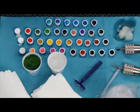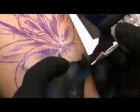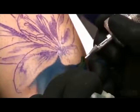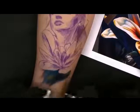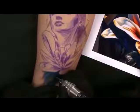All right, so I'm pretty happy with the way it looks. I think that it does need a little bit of line work just on the bottom, just to emphasize a little bit more of the shadowing, how the light's coming from the left to the right. So I'm gonna come through with a 5 liner right now with some straight black, and I'm just gonna run a little bit of lines here and there, just mostly just to capture a little bit more focus on the bottom. Even though we magged in that black, if you run a line right over it, it's definitely gonna bring in a nice darker black, and just to build the shadowing and help with the light source coming from the left.